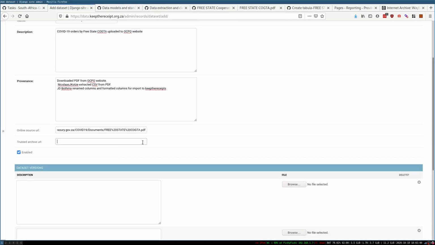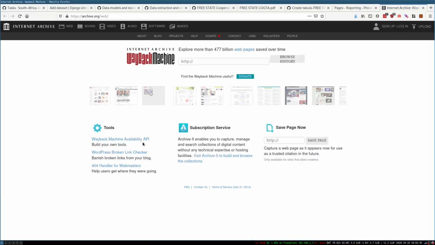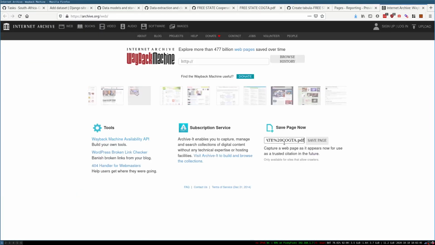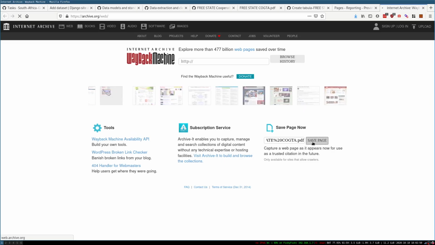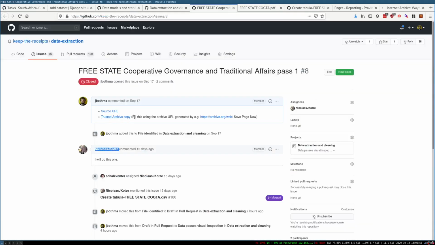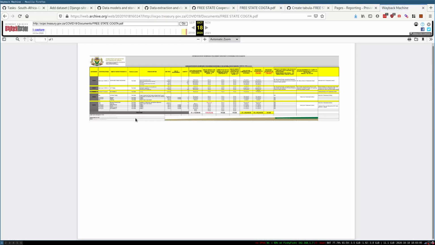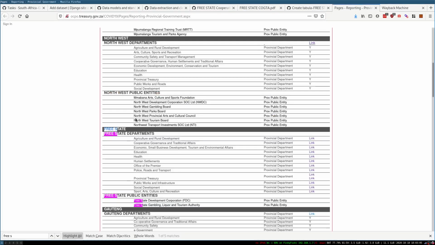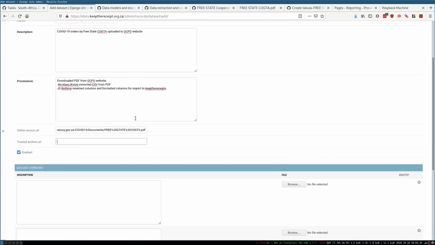Then we want a trusted archive URL in case this one goes down. So I'm going to go to the Internet Archive, and in the Save Page Now field, I'm going to click Save Page. And we did want people to enter these into their tickets, but we didn't highlight that this was a task that they had to do. So sometimes it's done for you already, and sometimes it's not. The nice thing would have been that then you know that someone hasn't modified this file since it was uploaded, or you've got a copy for it.